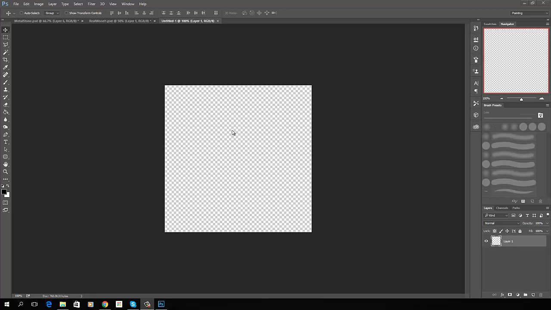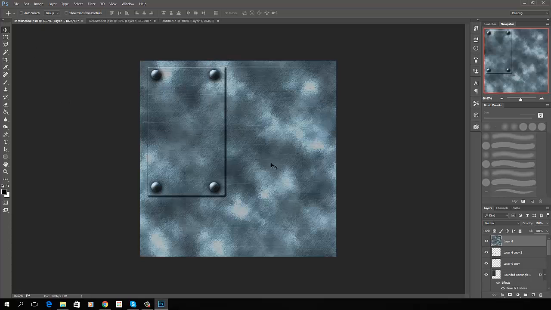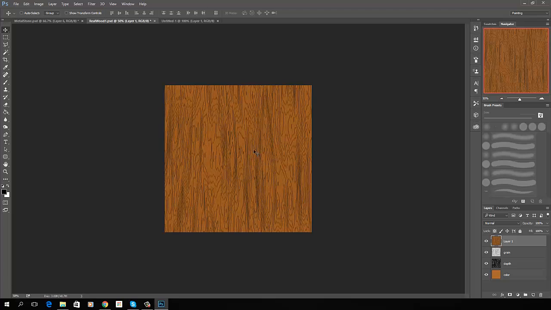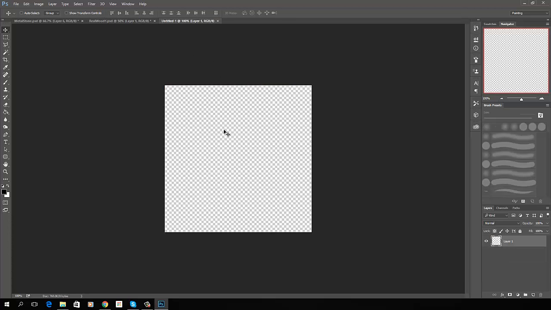This one is not 1024, it's 512 by 512, which is more than big enough for a crate inside of a 2D game. I have my metal stone that we just worked on, and I have one of my woods that I've created that I'm going to pull from. Now in both cases I've hit Control Shift Alt E to create that snapshot to grab from. So the first thing I'm going to do is just grab this entire chunk of wood from the picture, Control A, Control C, and I'm going to go ahead and paste it in.